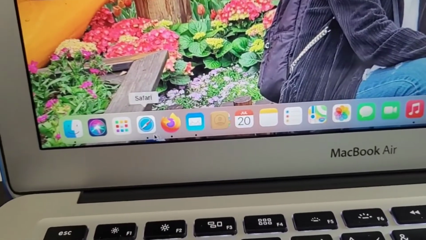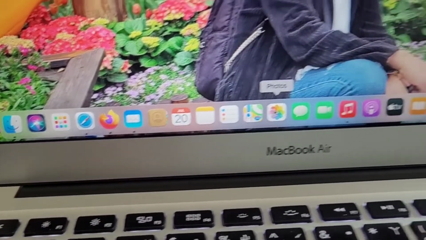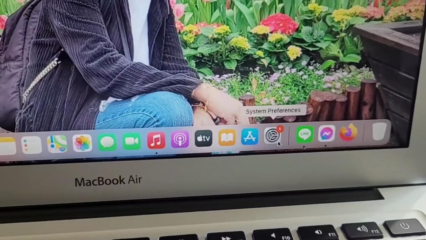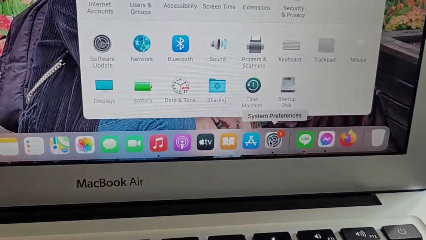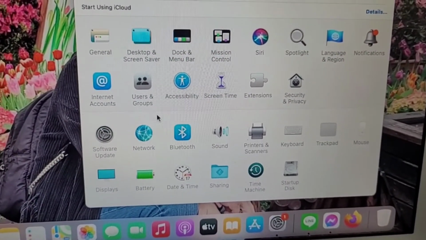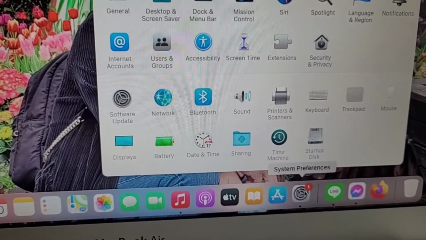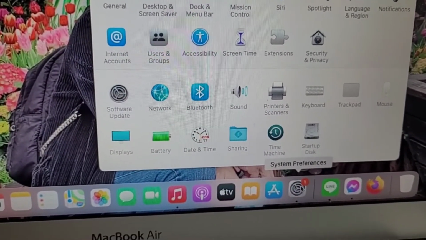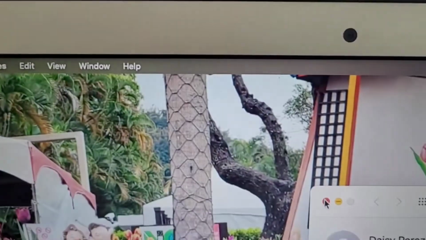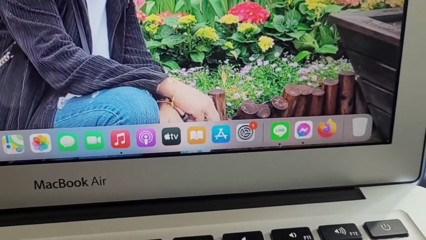This is the shortcut. Oh, you see, everything is here. The date, etc. So, this is the System Preferences. You can click here. See, you will see. Okay, close again to return here. Click here, or you're going to close there. X, okay, yeah. And then this is the trash.